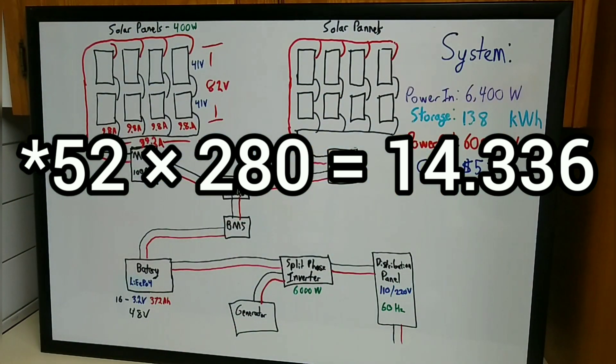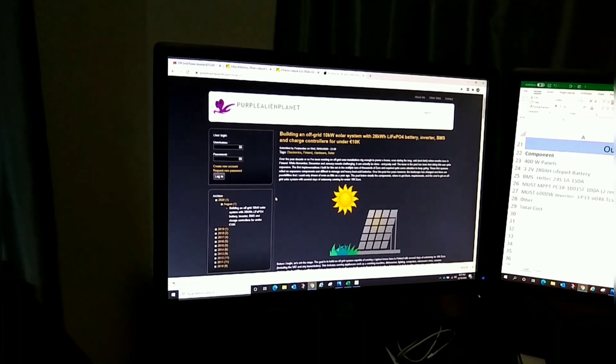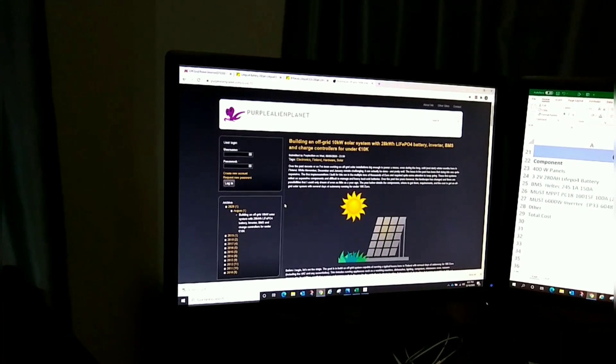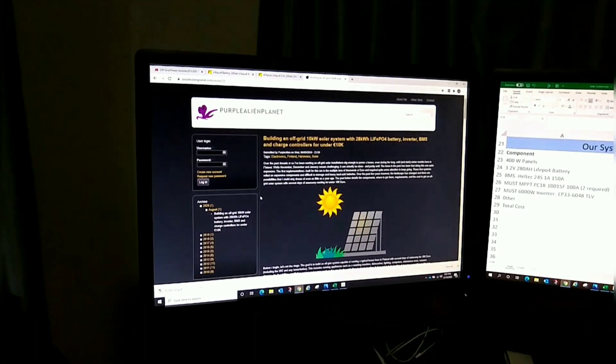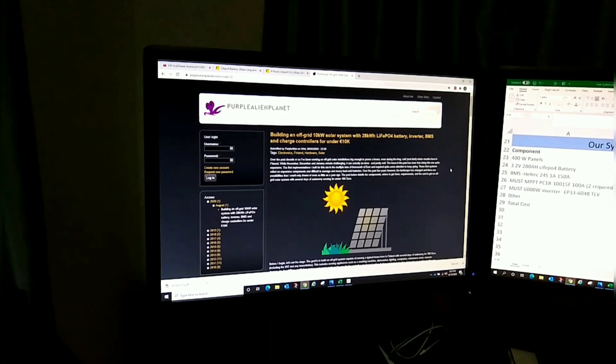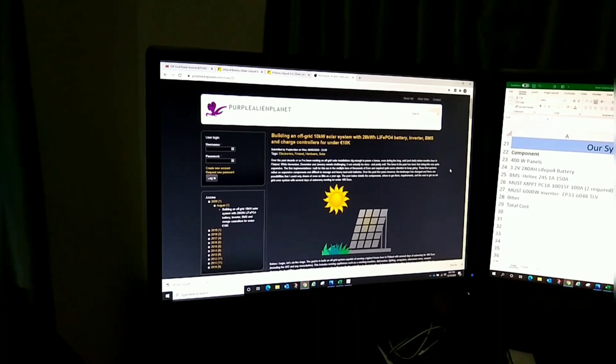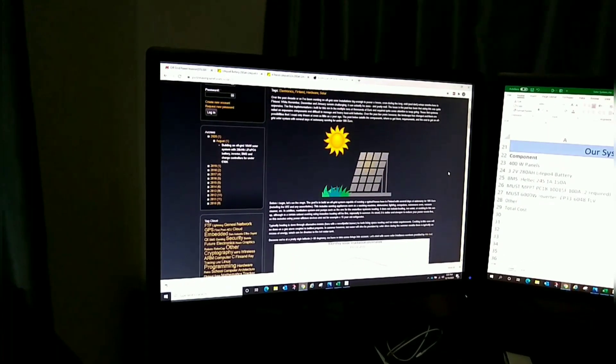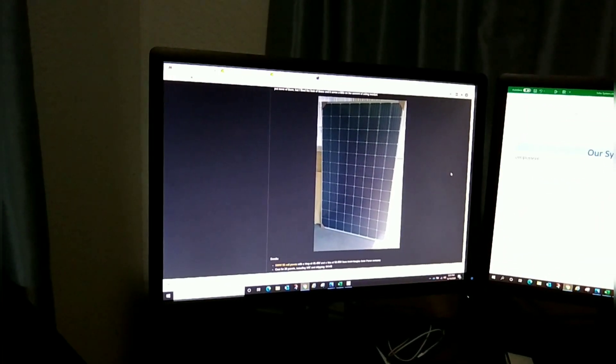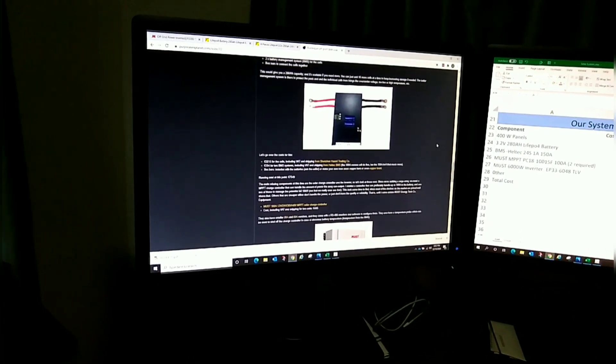I want to give a shout-out to a couple online resources that really helped me out with my project and deciding what I wanted to buy. One was the DIY Solar System Forum, which was fantastic and I would recommend. The other is this site right here, Purple Alien Planet. I don't know who this guy is, but he posted a link to this post on his website. I can't remember if I saw it on Reddit or the DIY solar forum, but he was building a system similar to what I wanted to build and had a nice little write-up. It was really helpful. It kind of inspired me to build a similar system and use similar components. Check this guy out—he was really helpful. Purple Alien Planet.